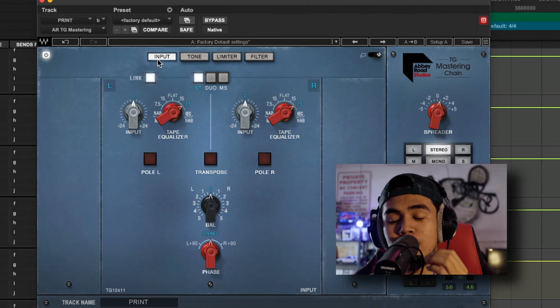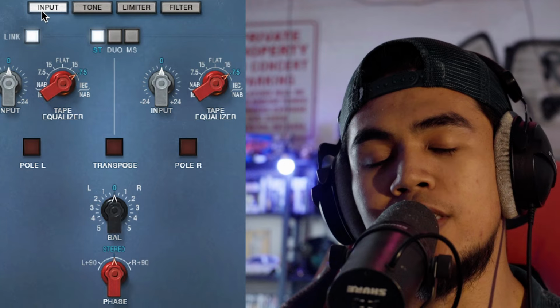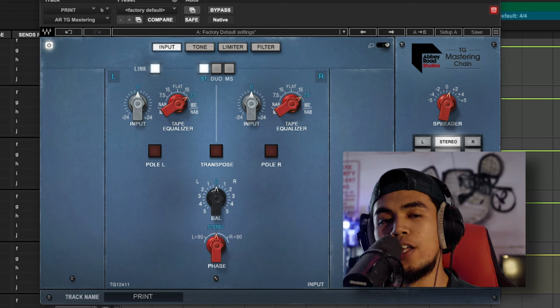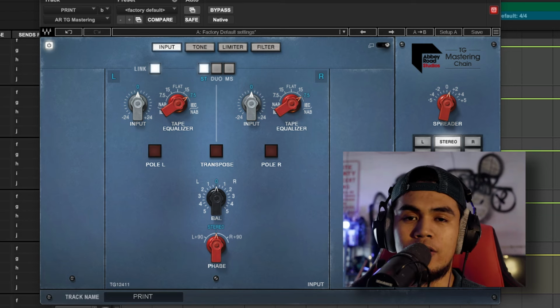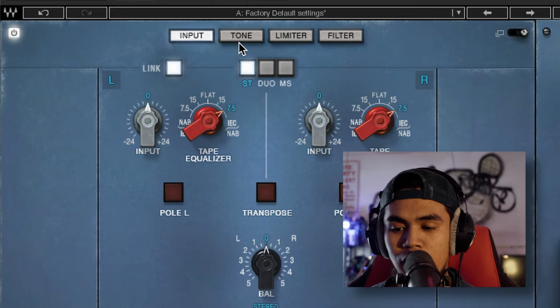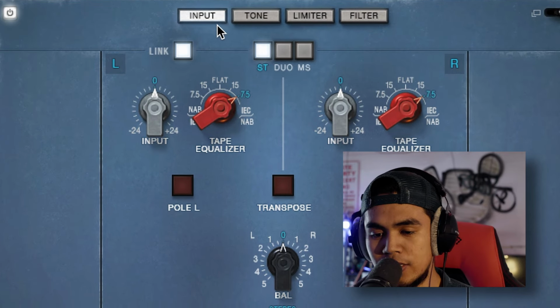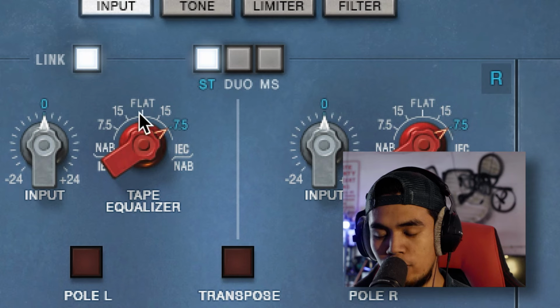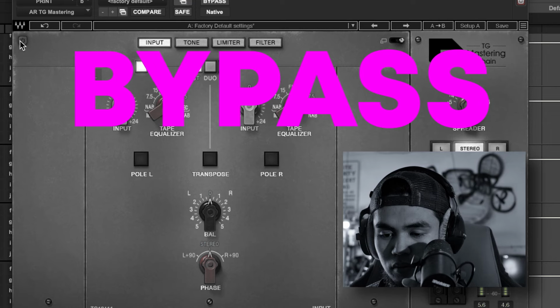My main focus when it comes to mastering is I want to tastefully adjust and bring out detail in the song, while at the same time, you're trying to reach a level that's still competitive with current day mixes. So a lot of my process is going to be within two plugins, the Abbey Road Mastering Chain and the L2 Ultramaximizer, also by Waves. So you have these several modes right here. Inside the input category here, we have tape equalizer, and you could sweep through these and you'll get different harmonics.